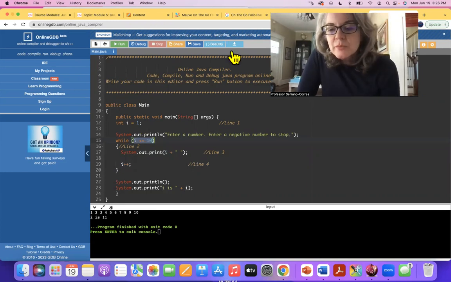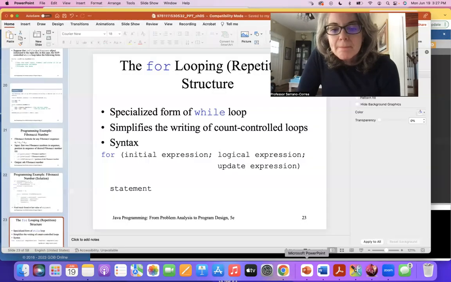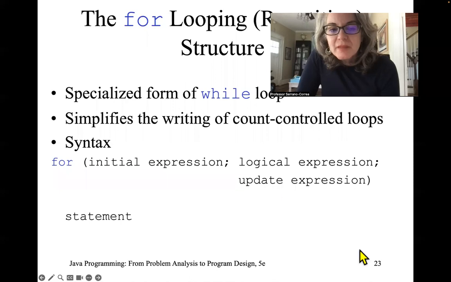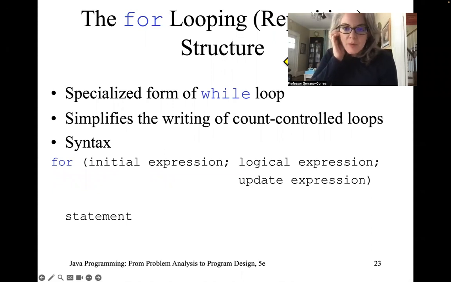The next type of loop is the for loop. The for loop is a specialized form of the while loop. It simplifies the writing of count-controlled loops. So we don't need the for loop, but the reason that we have it is because anything we can do with the for loop, we can do with the while loop.